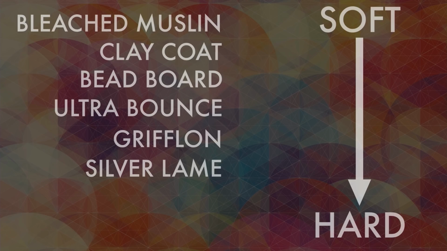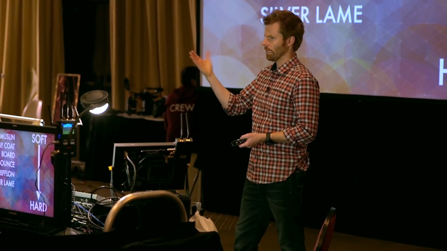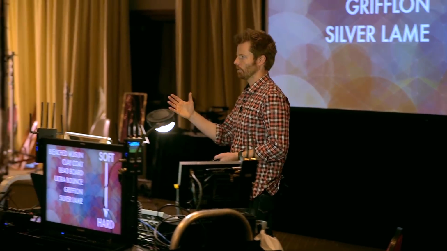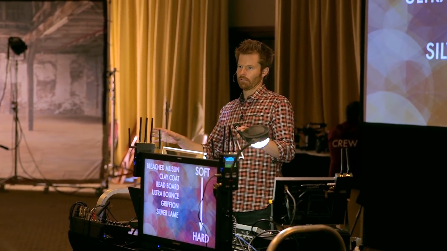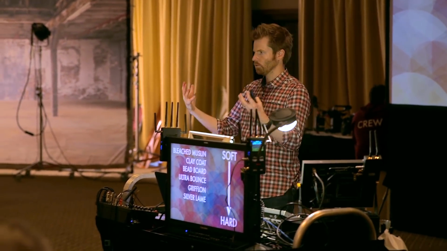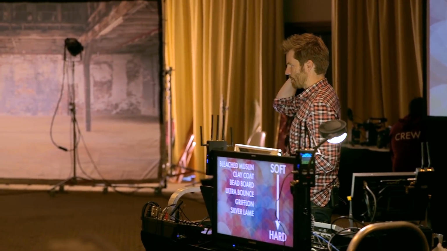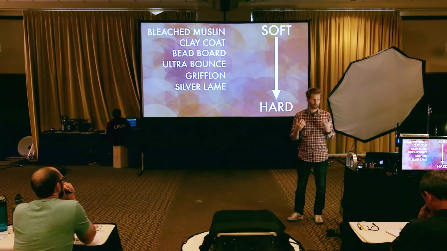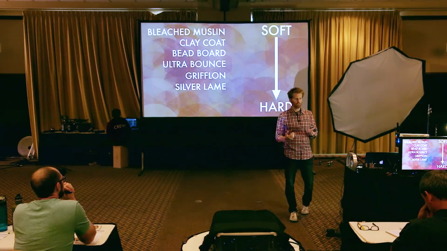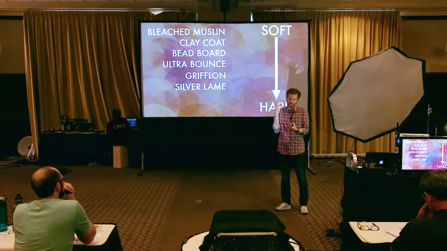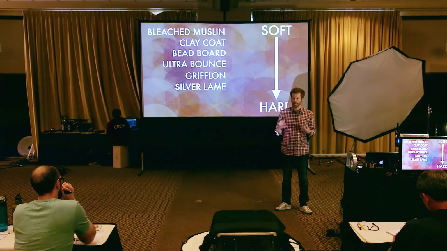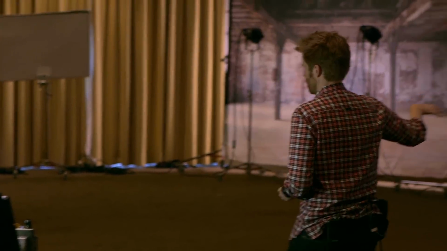Silver lame is a soft fabric like the inside of a silver umbrella. Not a natural light source. I mean, it doesn't feel like reality. It feels very stylized, high fashion. It's really cool for a fashion shoot, for a music video. You feel that specular, shiny light in the skin, can look really sexy. I would not have used that on this spot.